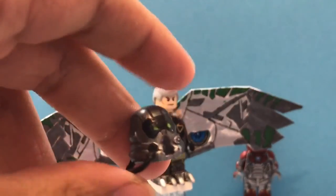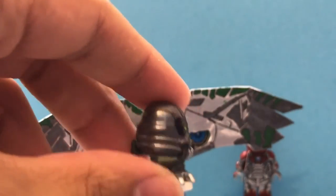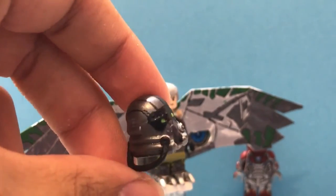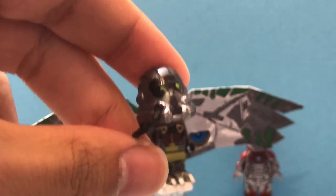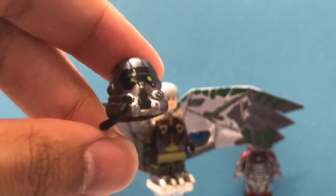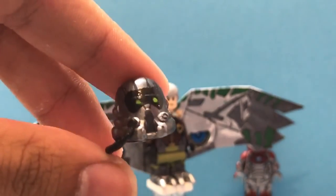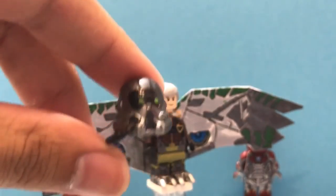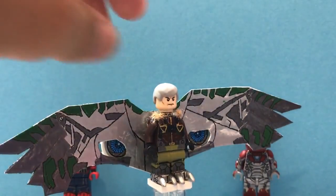But yeah, so the helmet, I cleaned off the paint. And as you can see, I painted it. I added the tube. If you go to my Instagram, you'll know that I did post an update where he had 2 tubes. But I realized that wasn't accurate, so I cut his left tube off, and I just kept the right one, and I just left a little sculpted bit there that I didn't cut off as the connector for the tube. But that's the helmet.